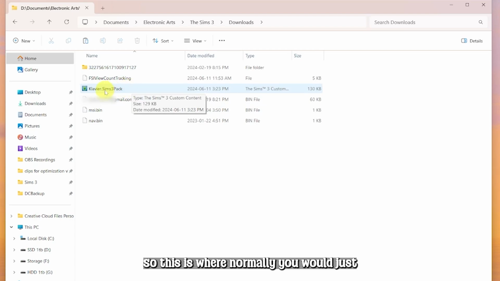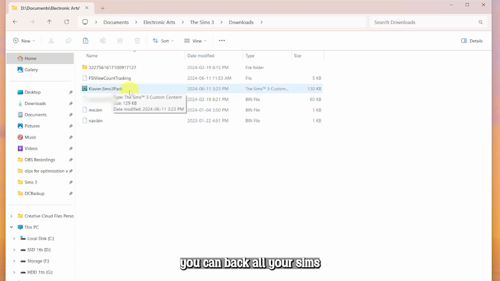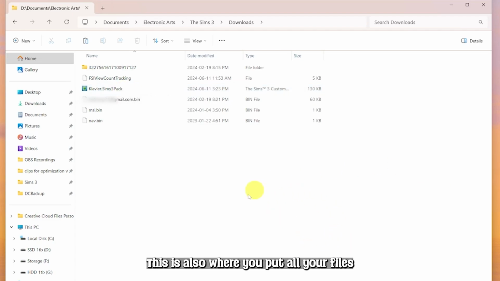So this is where normally, if you downloaded it from the store and didn't install it, you could just double click on this and then it'll install through your launcher. Once it's installed in your game, you can back all your Sims 3 packs up or delete them, whatever you want to do. This is also where you put all your files if you're using CC Magic.